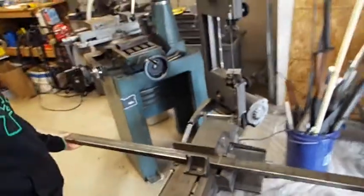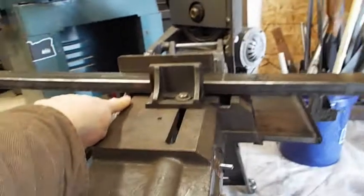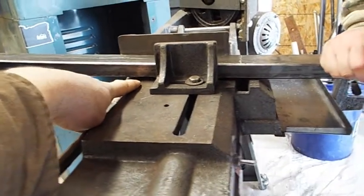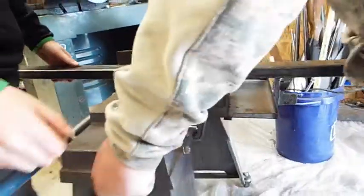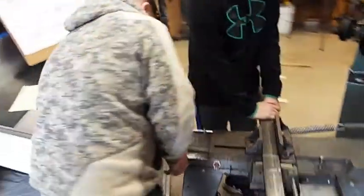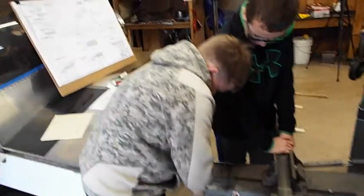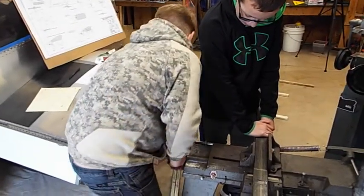Okay, now I want you guys to check something. Look at this right here. See that? It's not seated all the way down on the table. So loosen it up and make sure that thing's flat. Remember, lefty loosey, righty tighty. Which way does the clock go? Backwards. There you go. Keep going.